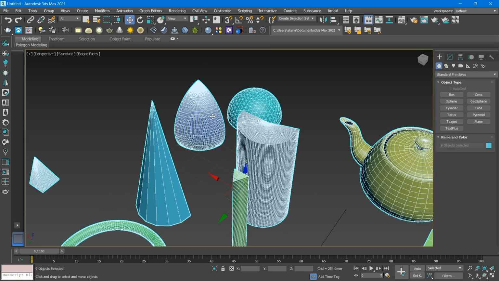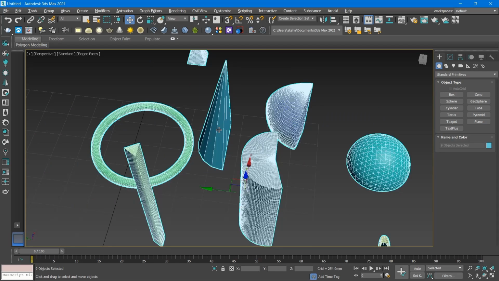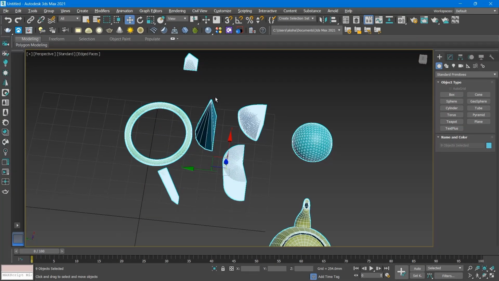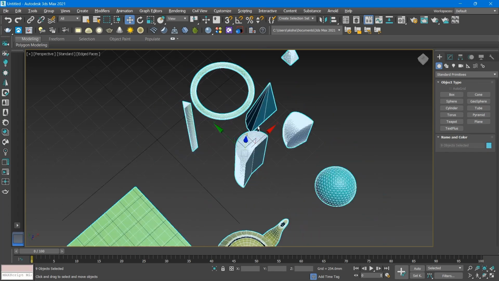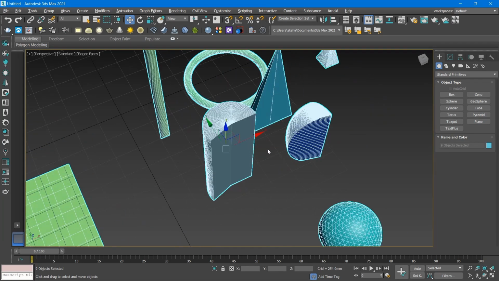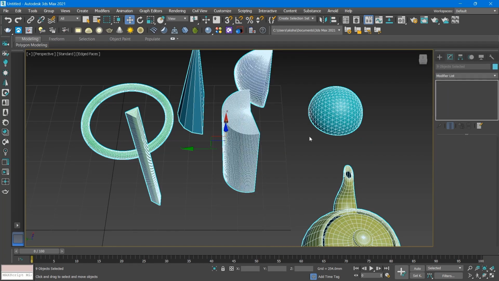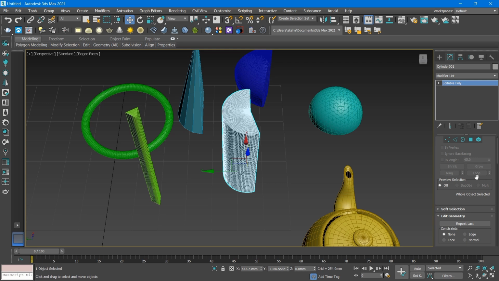If you're unfamiliar with all the parameters, and you're working in 3ds Max without understanding them, it will be very difficult for you to go to editable poly and then convert the objects into something different.